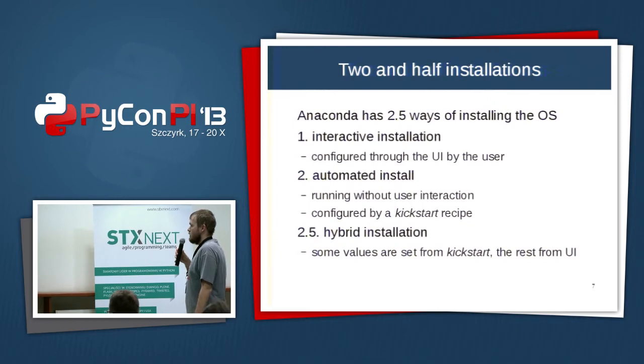Anaconda can also handle everything itself in a non-interactive mode. It runs without any user intervention because it's configured by the so-called Pykickstart recipe. Pykickstart is probably a topic for its own presentation.